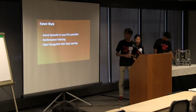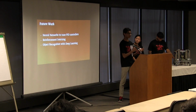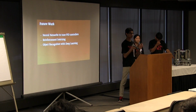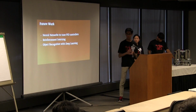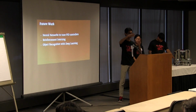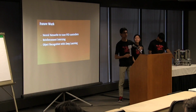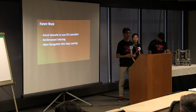Reinforcement learning is an up-and-coming field in machine learning. And it basically looks at assigning a reward to a certain action that a robot takes in the case of robotics. So if you had a really complicated arm, a reward could be successfully moving some object or moving the arm correctly. And so using reinforcement learning, you can train the arm to do correct motions to do a certain task.